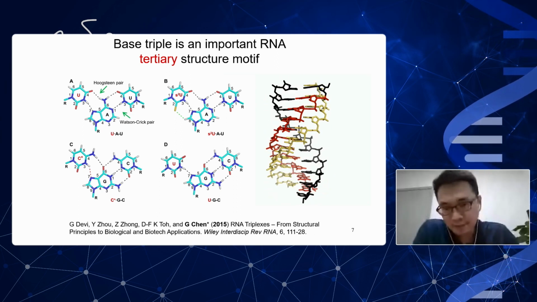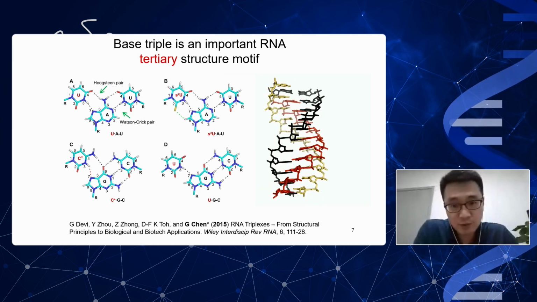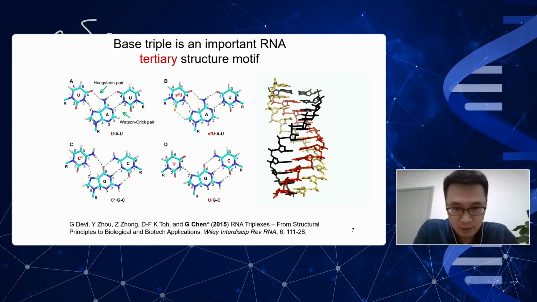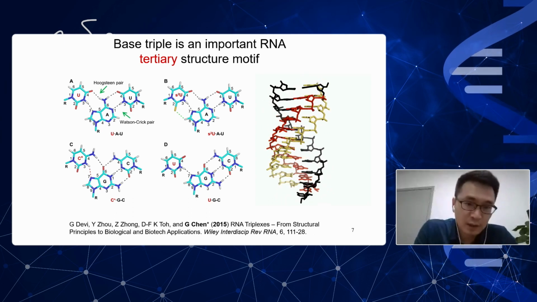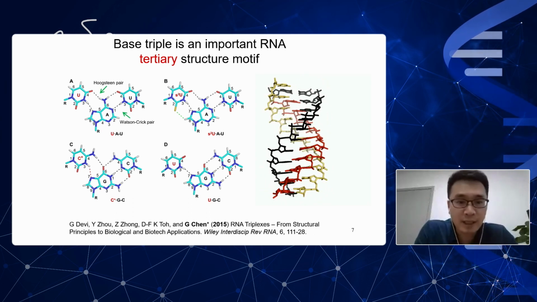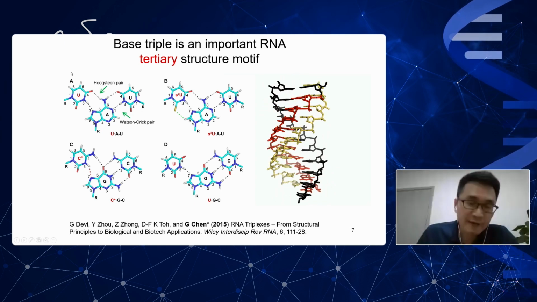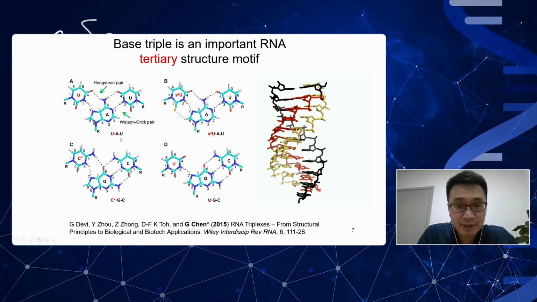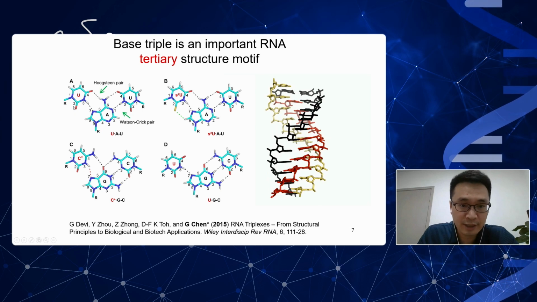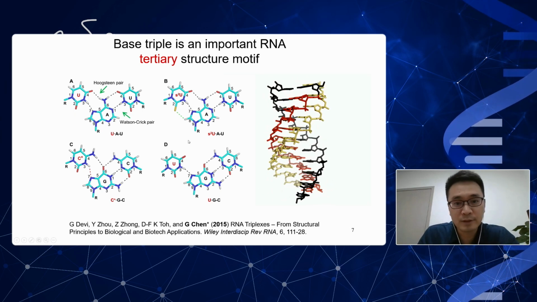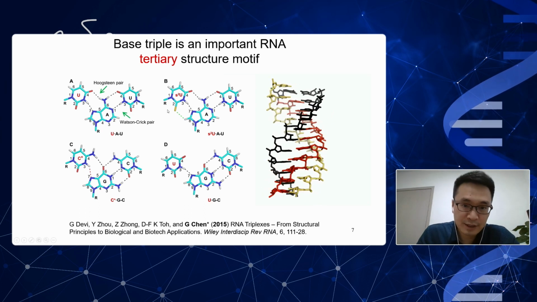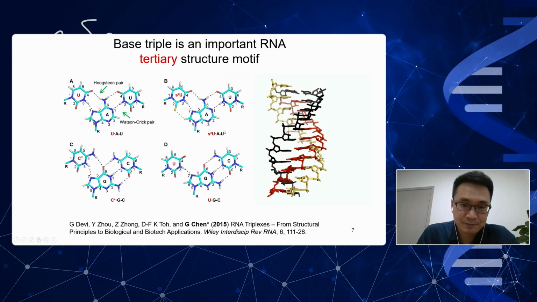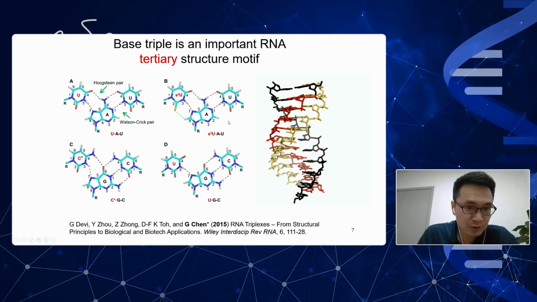When you look at the triple helical structure, you can see there are 3 bases in each layer. If you look at each layer, you can see a U base pair can be recognized by another U base on the top left side. And in the middle, by simply changing the oxygen at the 2 position to sulfur, yellow sulfur, you can enhance the binding. This sulfur is larger and more polarizable, so it allows more stable formation of this base triple interaction.